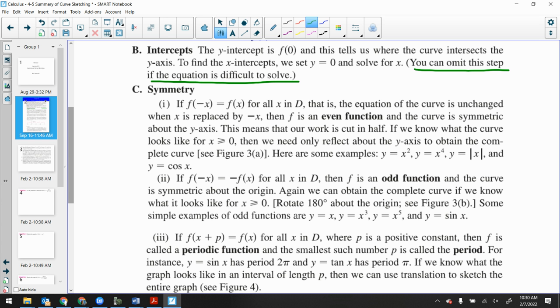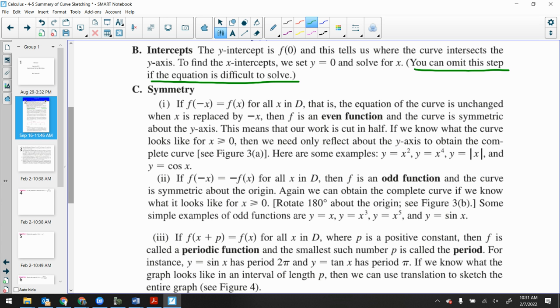For example, the basic parabola, x squared, right? If you know the parent function, x squared, if you know what it looks like on the right side, you just need to flip it over on the left side. We use that every time we solve for a quadratic in Algebra 1. I pick 2 points on the left of the axis of symmetry, and I'll just flop it over and find the right side.